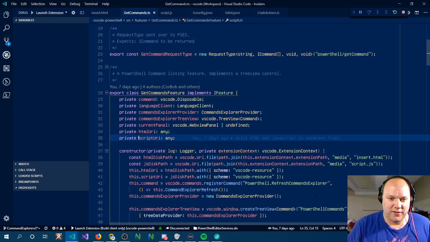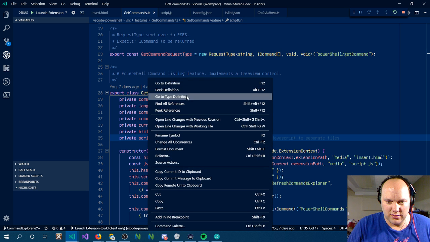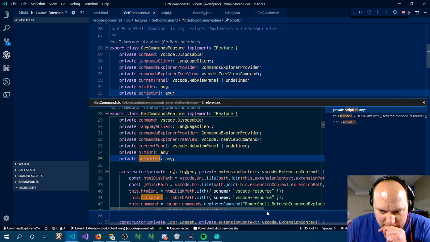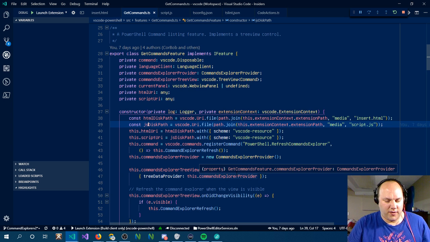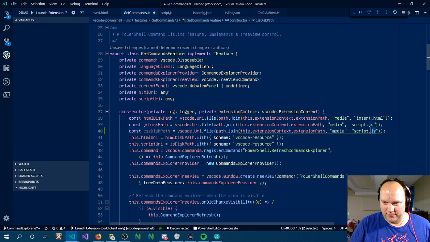So if I go F12 to go up to that one, peek references. So that's going to be CSS style.css.